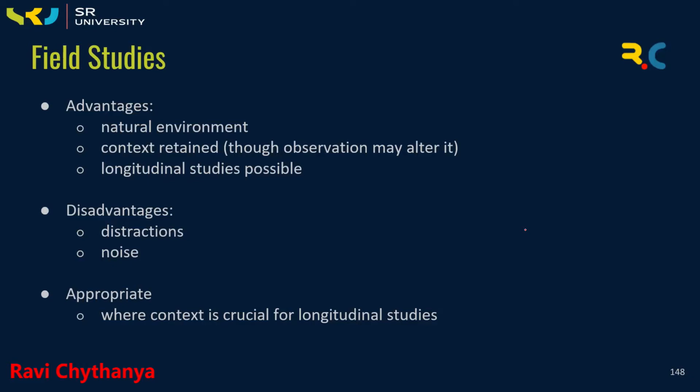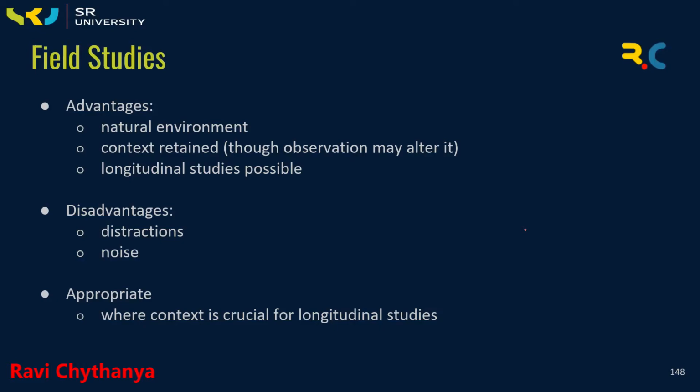Okay, so here you are going to visit some field, and there you are going to do some studies, and if there is a problem, then we are going to rectify those problems. Otherwise there is no need to worry about that. The advantages of the field study are the natural environment, where exactly the system has to be deployed. There you are going to deploy the system for testing purposes, and it will be evaluated for flaws in the design. And the context is retained; the context is going to be available with us.